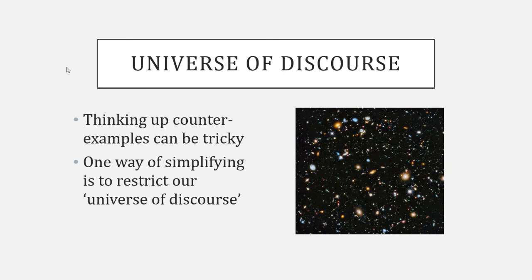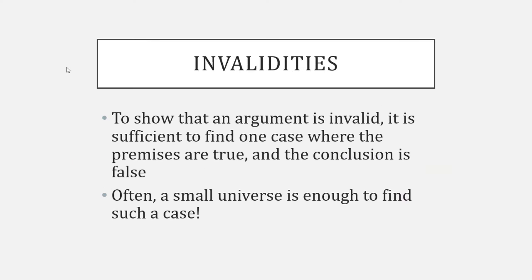When we're doing these invalidities, the whole universe is a pretty large thing to be dealing with. It's pretty complicated, and you don't want to have to write down all of the things in the universe and go through them one by one. But if we restrict our universe of discourse, if we say we're just going to talk about a few things, and then we're able to show that the argument is invalid just taking a few objects with a few properties, then that argument is invalid. We've shown deductively that the argument is invalid, and that will continue to hold for a larger universe of discourse. So that's what we're going to do.